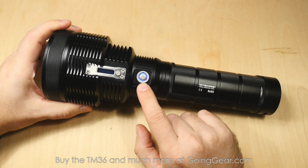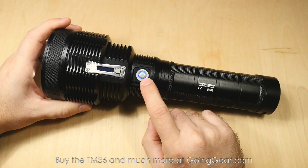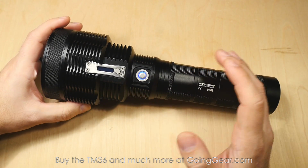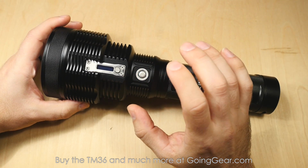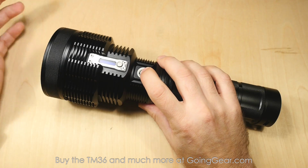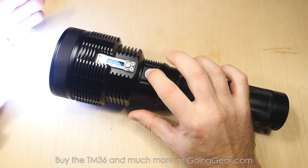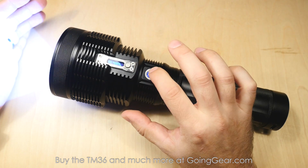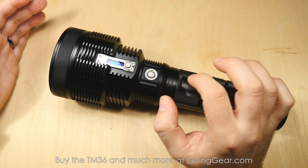Okay, so anyway, let's talk about the interface on this guy. So the interface is controlled by this switch right here. It's the same as a camera shutter switch, where you do the half press and you get the autofocus, full press and you get the shutter release. Same kind of concept on this. So this one, if you do the half press, it goes into your lower outputs. And each time you do the half press, it'll cycle through your lower outputs. Full press to turn it off.